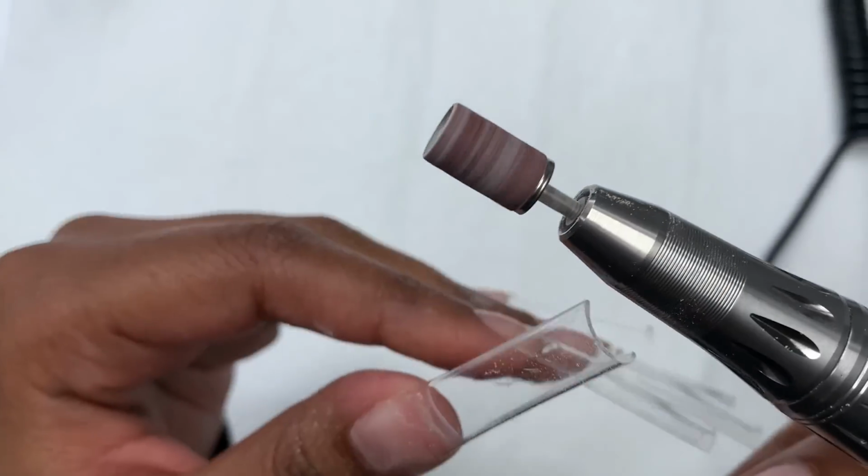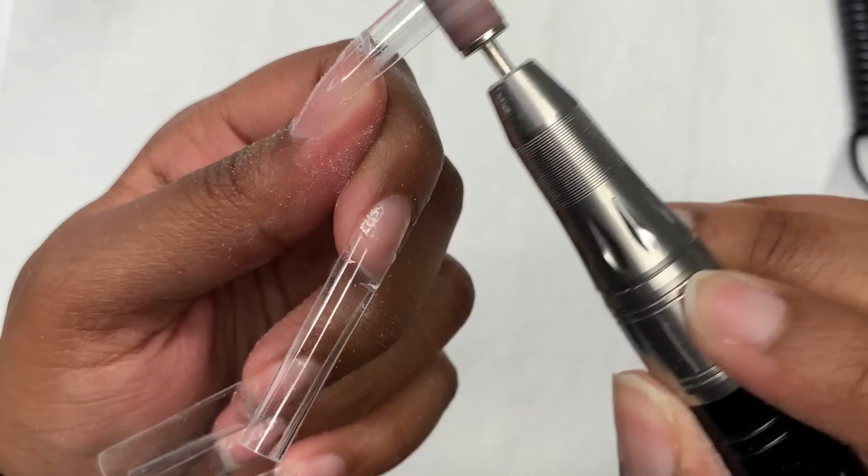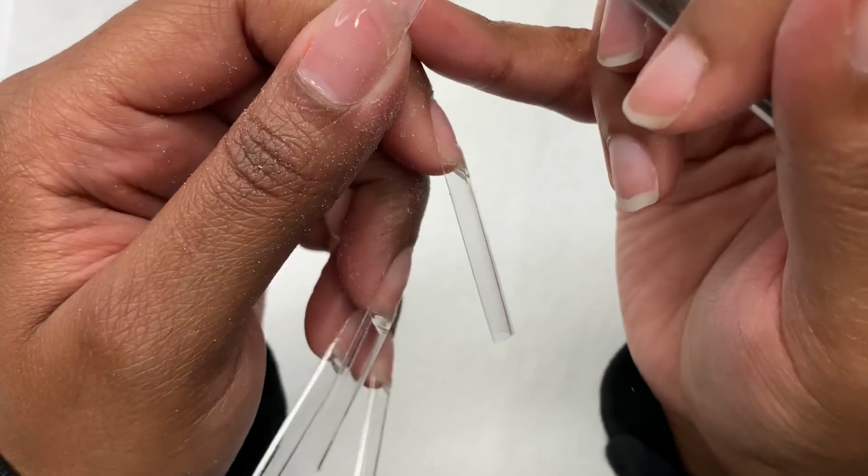And once I'm done reshaping the nails, I go in with my e-file and a sanding band just to remove the shine from all of the nail tips.